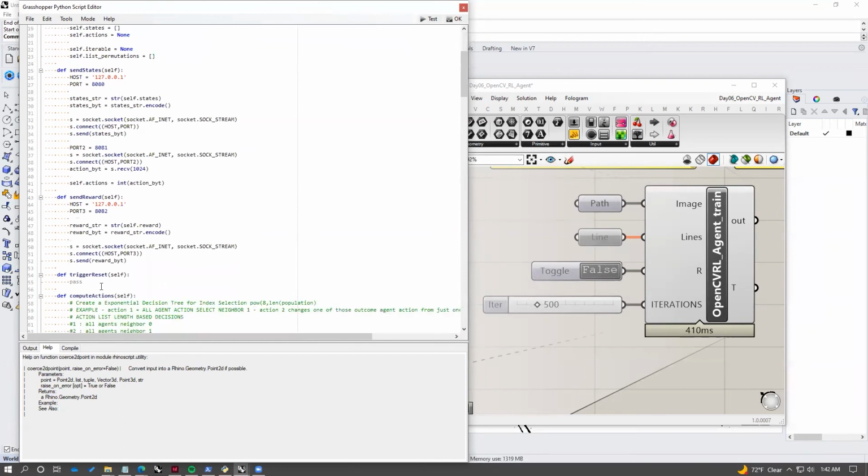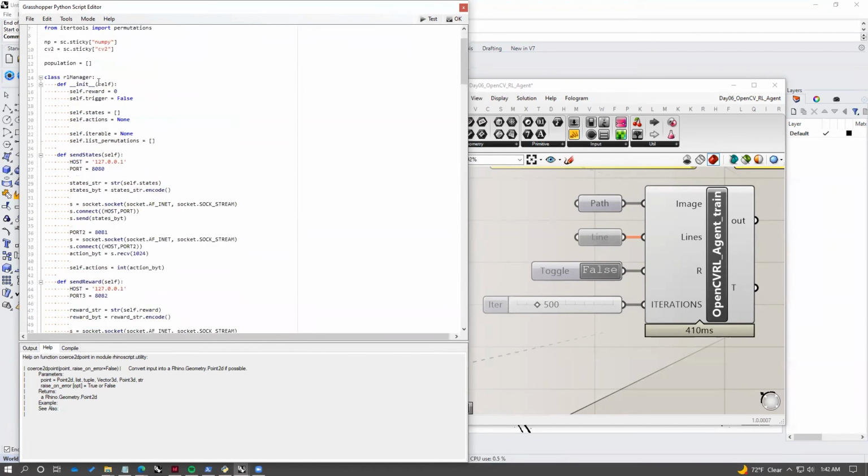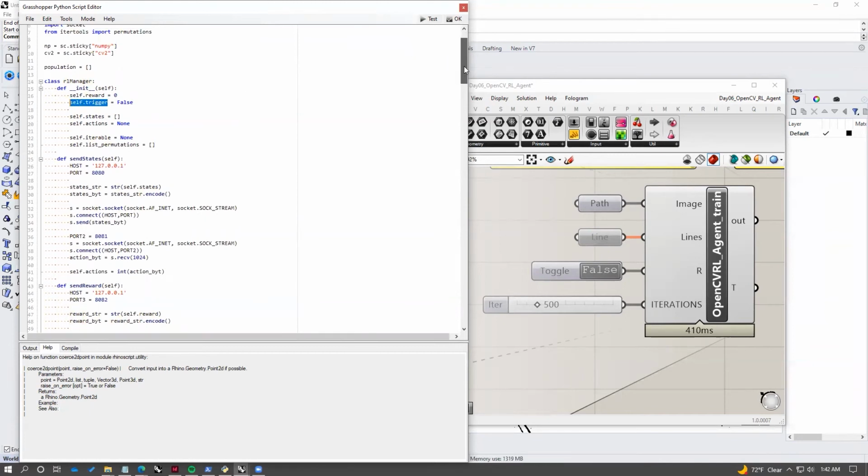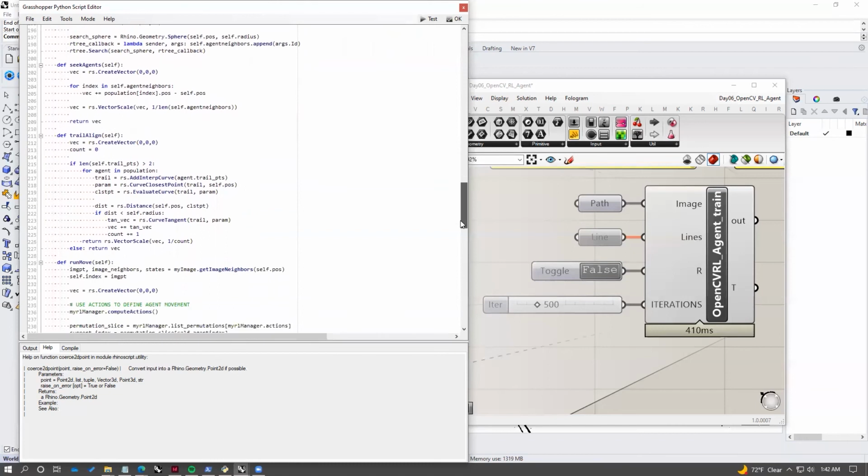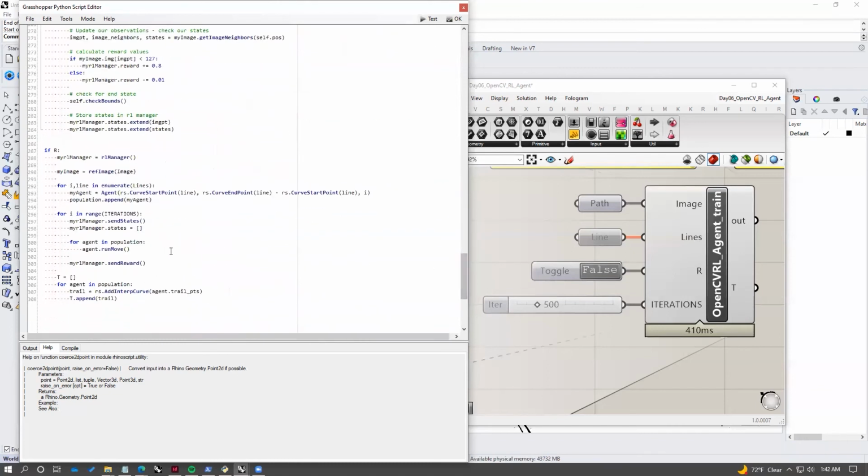And now we already wrote in our function trigger reset, but we haven't actually called that inside of our RL manager class. Well, now what we can do is use this self.trigger value, and all the way at the bottom where we loop through everything and we send states and rewards.